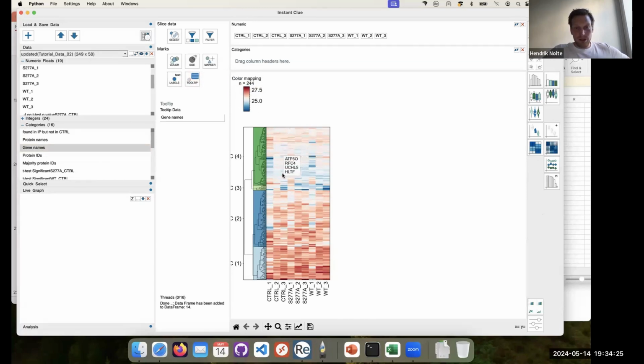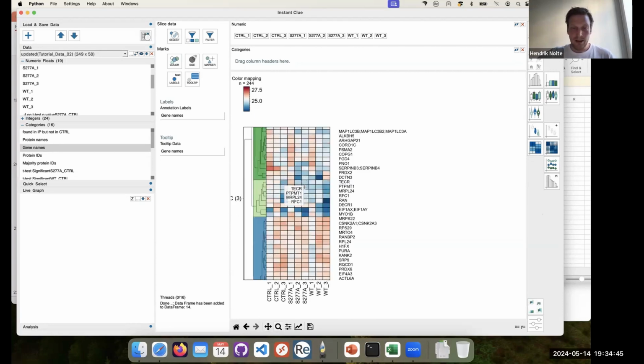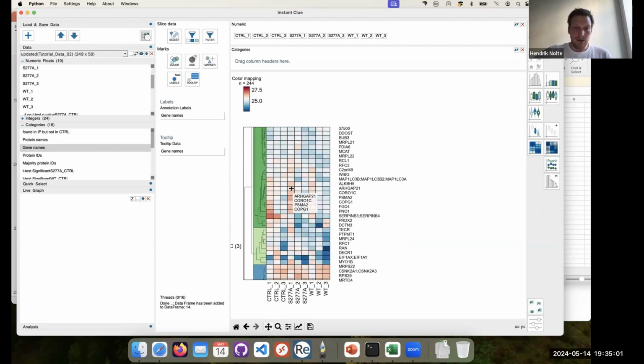So we can go for tooltip and then screen through the hierarchical clustering. If we take the G names and put them to labels, nothing happens. That is because if we now annotated all the rows, it would be just a black bar because there are too many. So if we zoom in, at some point, if a certain limit is reached, then it shows the different gene labels here on the side. We haven't spoken about these, but I think they're relatively intuitive. You can also use the panning, and then you can go through your hierarchical clustering.